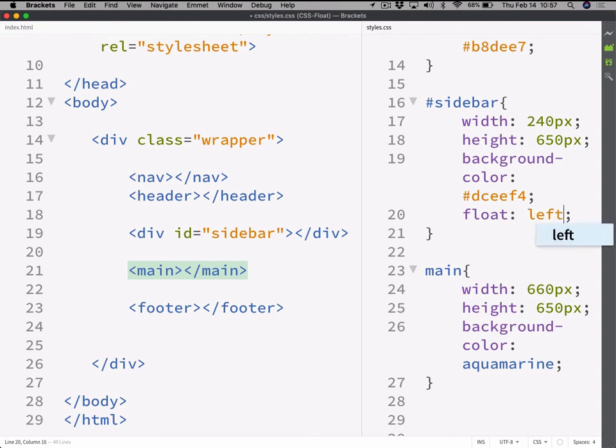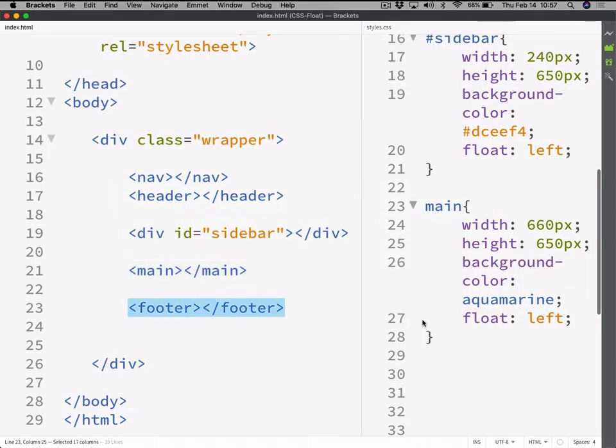Now, we don't want that. We want exactly the opposite, this one on the left and this one on the right. So we can float both of them in order for both of them to be on the same layer and be side by side, just as we watched on the video. So let's float this one to the left, and let's float that one as well to the left. And that works, because that will make this one be on the left and this one be on the right, exactly as we wanted to. Okay?